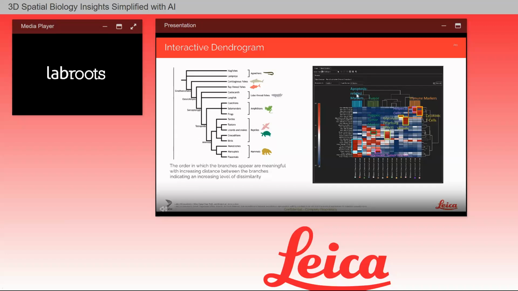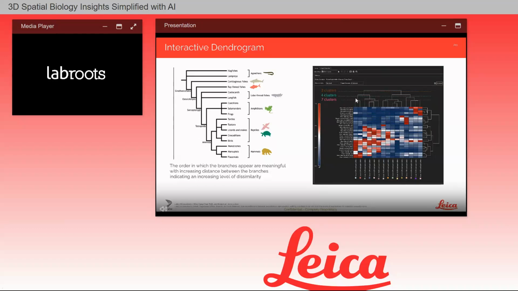These branches actually mean something, such that depending on how you set the parameters, especially for the automatic clustering method, you may achieve, for example, 2 clusters. That could be something like healthy versus diseased cell type, and you can achieve 4 or 7 or more clusters based on the parameters that you have. The number of clusters that can be achieved can depend on where you slice through the tree, essentially.